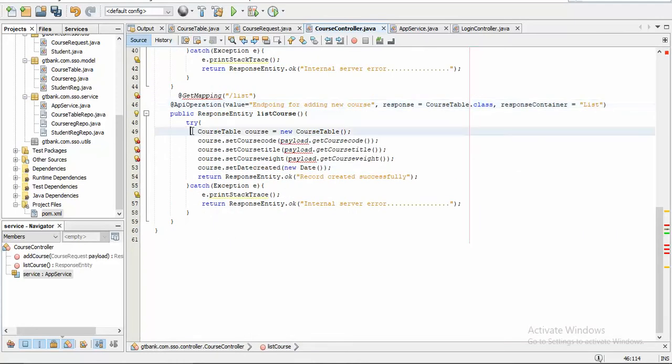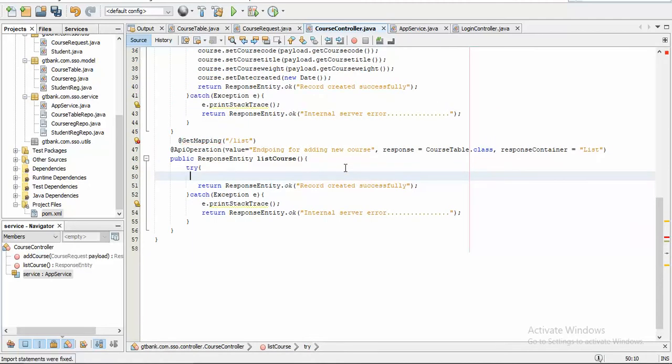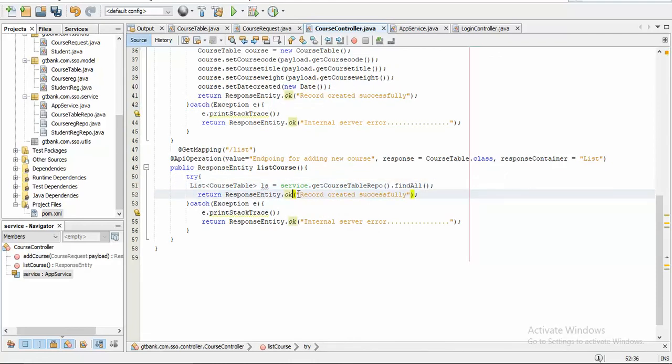So here I can say list course table is equal to service dot get course table dot find all. You can see now that I'm calling service for everything, instead of saying the name of the course repo. That will be too much. So I just pass the course and return it.